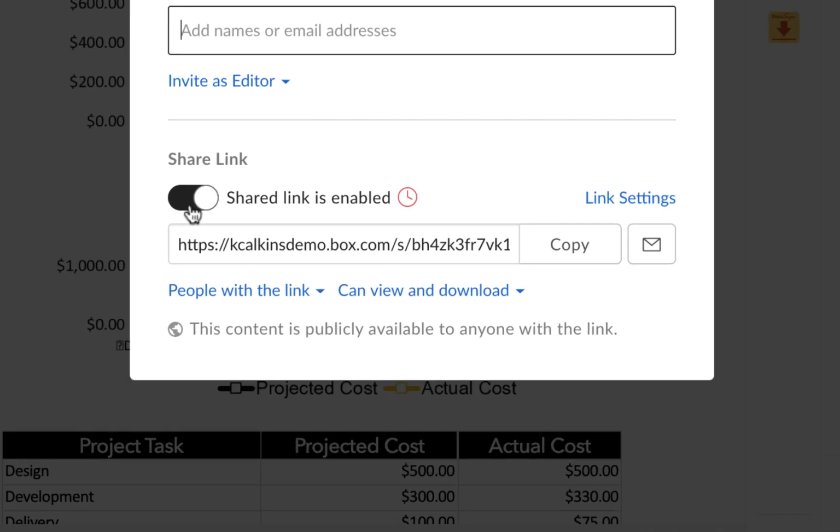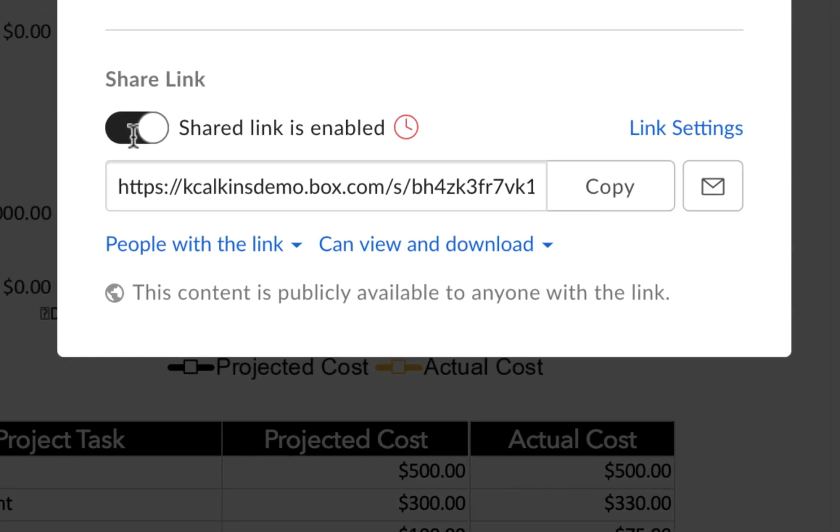Another thing I can do here is send a shared link. When I enable a shared link, it's going to create a URL for me, and I like to think of this as a really great way to replace email attachments. Not only do we no longer have to worry about those file size limitations that come with email attachments, but also I'm sure you've been in that situation where the moment after you sent an email, you realized you either sent the wrong attachment or maybe you sent it to the wrong person. Unfortunately, email is not super forgiving when that happens.